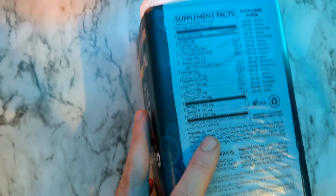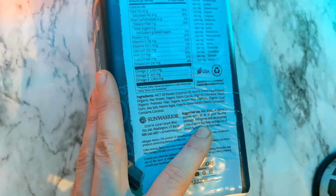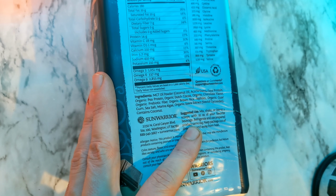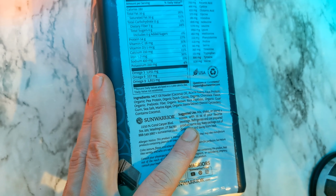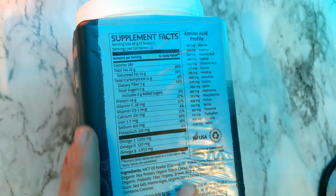Alright, so what I found interesting here was the suggestions. It says mix with 10 ounces, refrigerate, and use prepared product the same day. Suggested that you refrigerate it. I just think that's weird. Like 10 ounces is too much, people aren't going to be able to finish that. Or if you want it cold, don't dare use ice, don't use cold water or something.